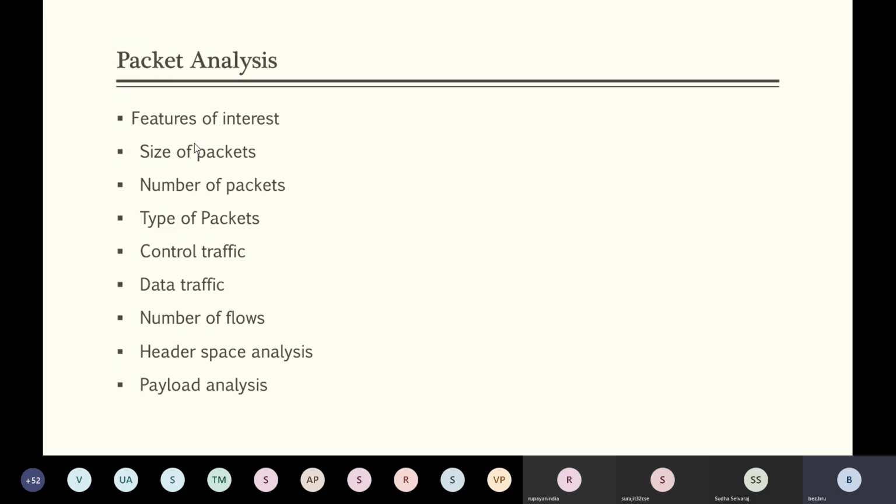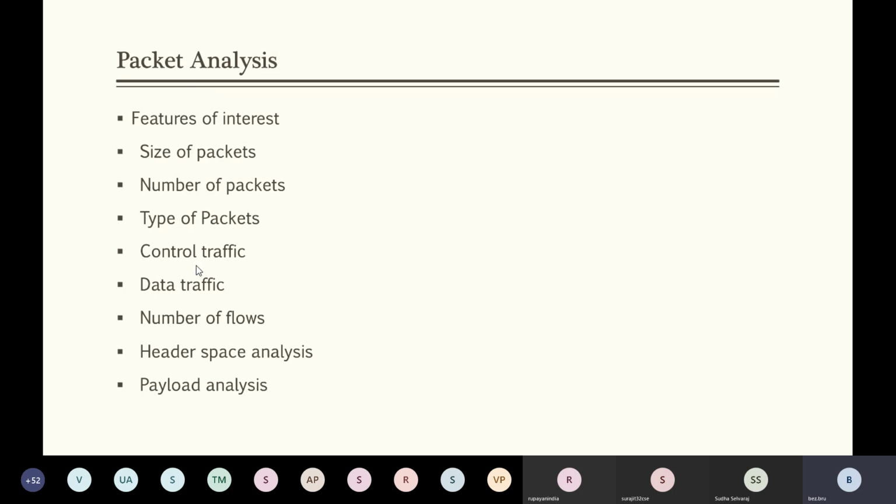One feature that is always of interest is the size of the packets. This is a very important feature. The second is the number of packets. These can be put in different contexts. For instance, I can say size of the ICMP packets, size of the UDP packets, or size of the TCP packets. These are general features, and they can be put in different protocol and layer contexts, and give you the necessary intuition to understand a particular kind of traffic.